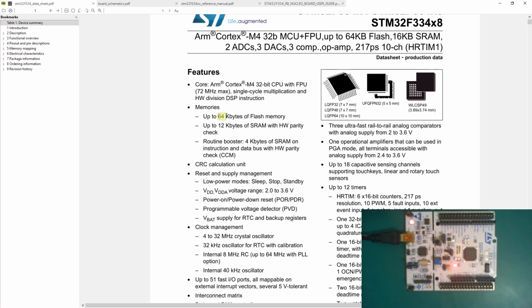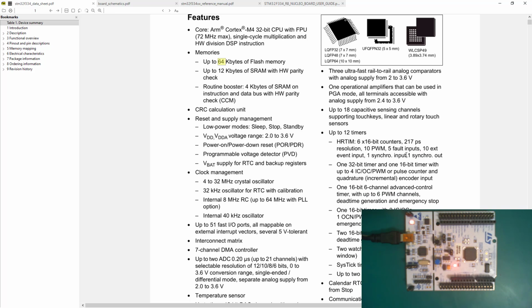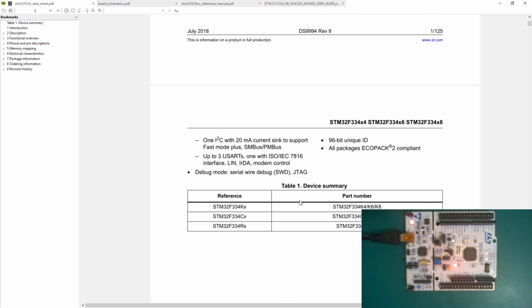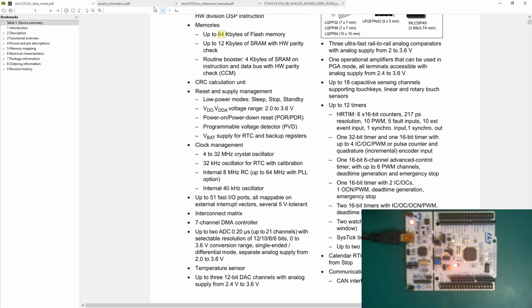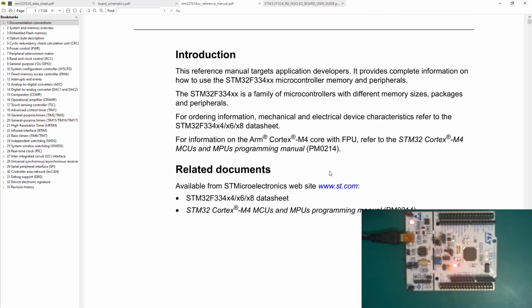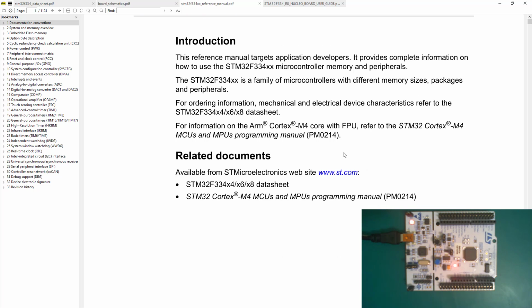It has 64 kilobytes of flash memory that you can write the code to. You can also see the operating voltage range, 2 volts to 3.6. If you want to know all of that, the ADC and everything, you go into the data sheet. But some of that information can also be found in the reference manual as you go along.